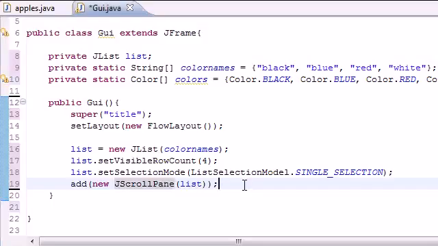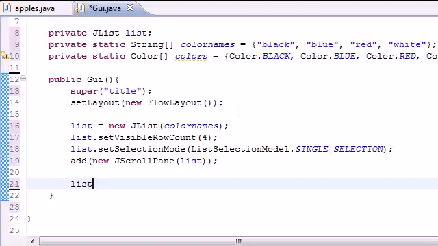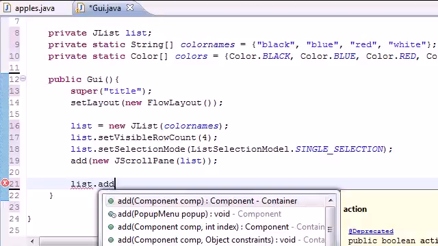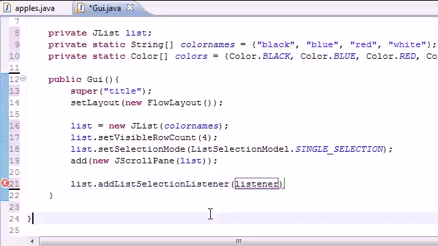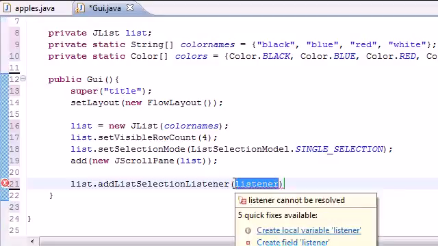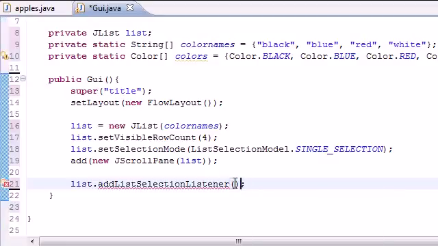And in this tutorial we're going to be adding some functionality to this list we just made on the screen. So let's go ahead and, inside our constructor still, go down a couple lines. What we want to do is add a selection listener to this list. So what we want to do is put list dot add list. Whoa, look at that, it already has it for us. Add list selection listener, and then go ahead and delete this because we're not going to need it. And we're going to make, just like last tutorial if you saw, another anonymous inner class.